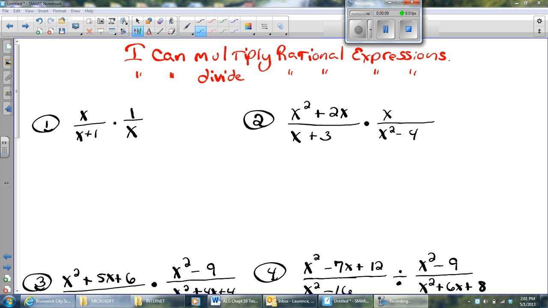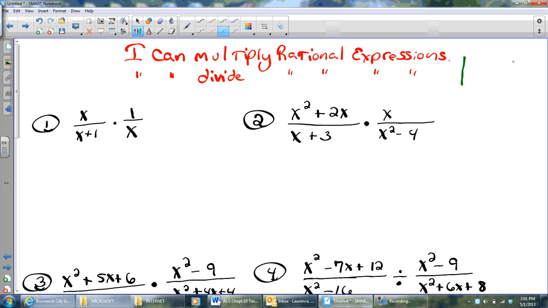And we're going to learn how to multiply and divide rational expressions. I personally think this is easier than adding and subtracting. I'm just going to look to factor and simplify, factor and simplify. And remember, when I simplify a fraction, I have to check fractions this way, and also diagonally. Okay, so let's get right down to it.